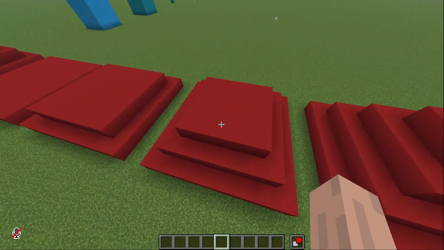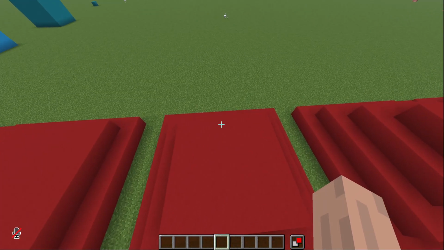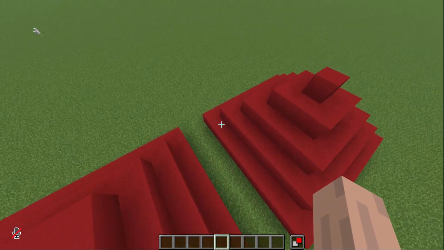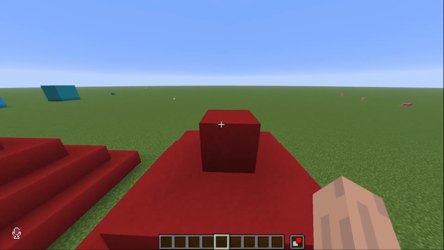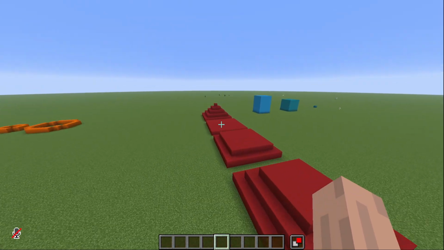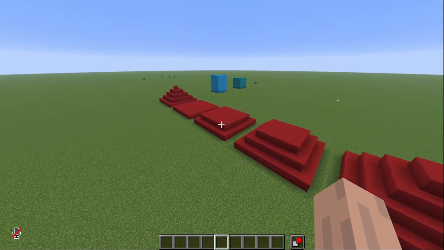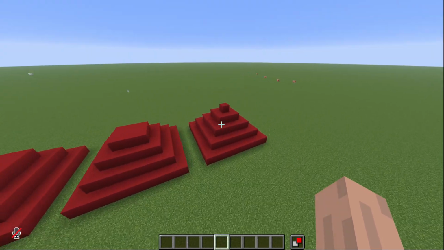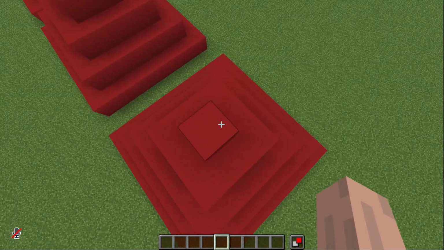Then you add another square, slightly smaller than the previous one, and you add another one, and then lastly, you add a block on top. So basically, you're adding smaller and smaller squares on top of each other until you eventually get to the point.